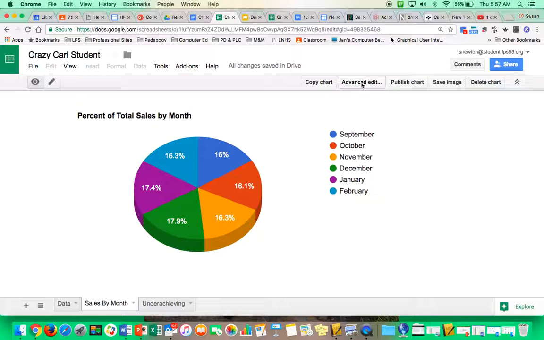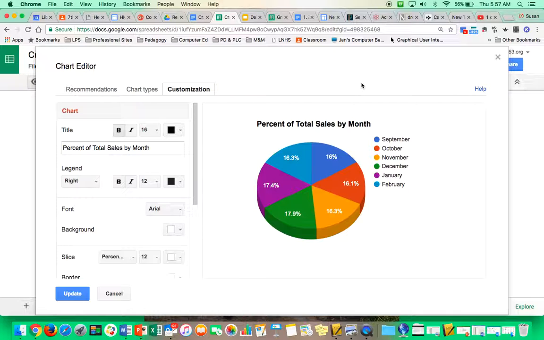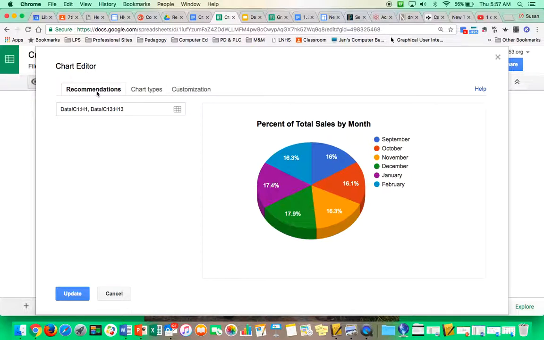So I'm going to click on Advanced Edit just to again show you how you would create the graph. So over here on Recommendations, this part is going to show you what data is important for you to highlight to create the chart. And on this particular graph, the information that we need to chart is not sitting right next to each other, okay?